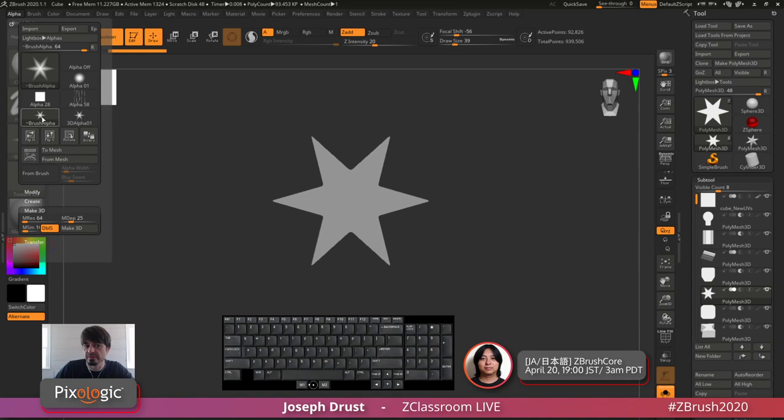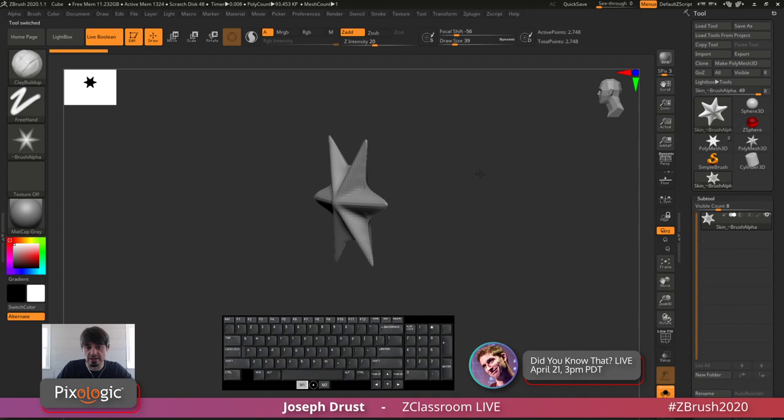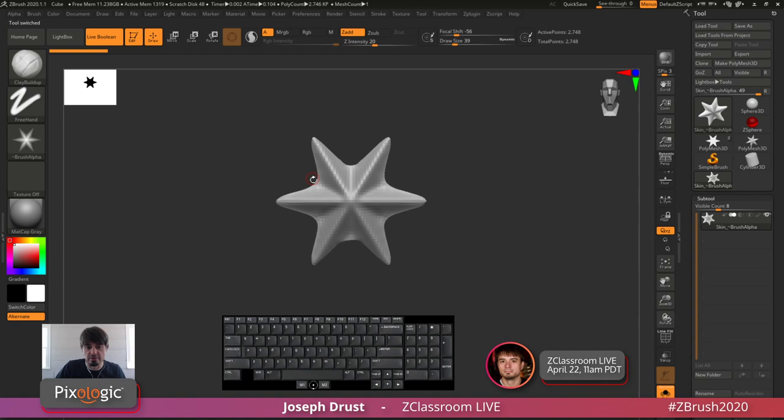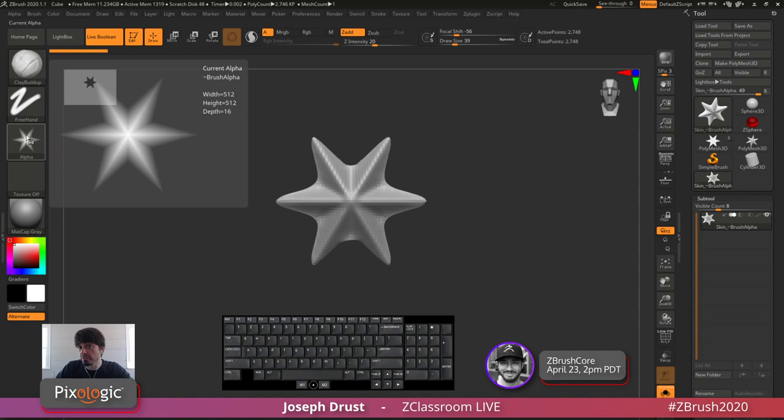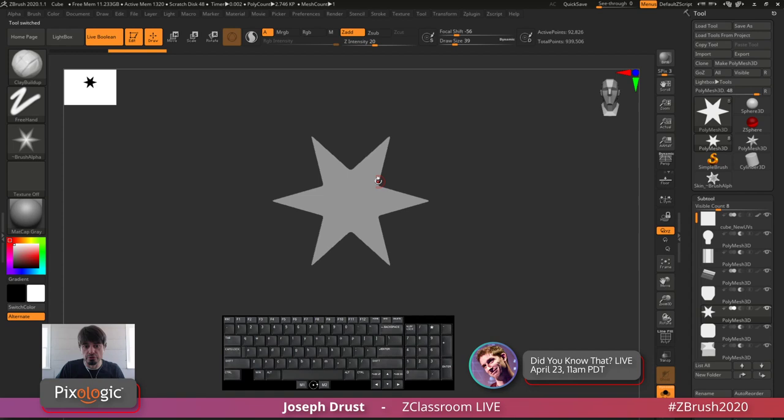And this process here will respect that depth. So if I click Make 3D on this, you can see this is what I'm getting out of it. So it's making that star, and you can see it does have that height information. Now the resolution or the detail on this is going to be determined by these sliders here. So if these are increased, you're going to get a better result out of it. So that is if you want to generate a shape from an alpha and you want it to have that depth information. But if you do it from Spotlight, it's always going to clamp it down.